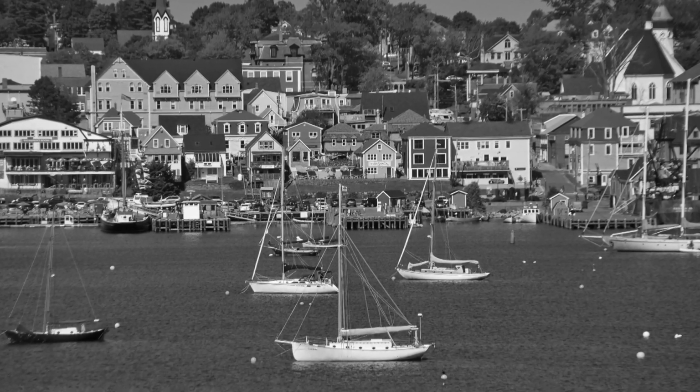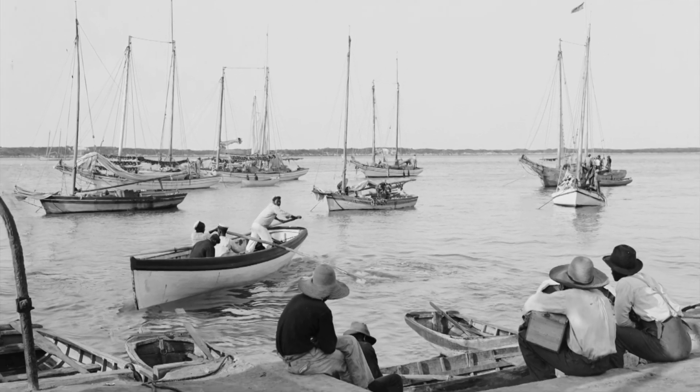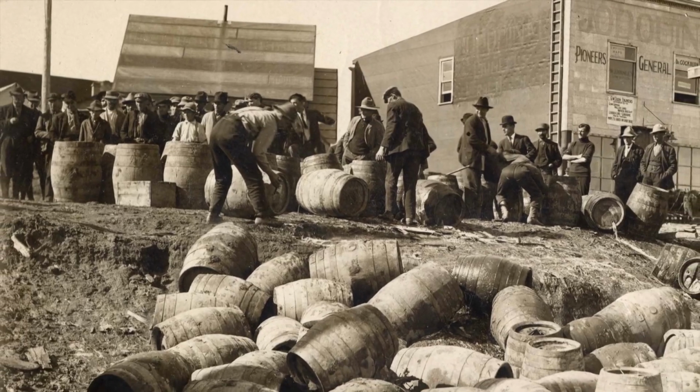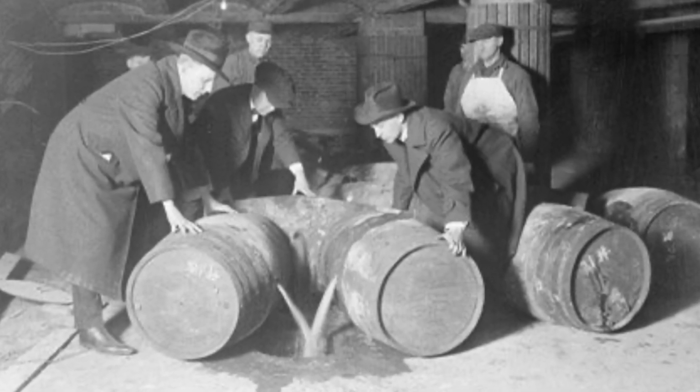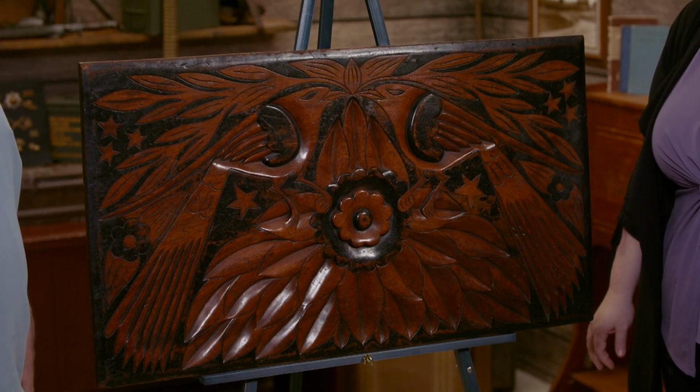This involved taking his boat to the Caribbean. It could be St. Lucia, it could be Haiti or Jamaica, and picking up kegs of rum and bringing them back to little outports in Nova Scotia where they would be transported and sold. It was hazardous, and there would be literally dozens of police along the shore just waiting for these men to come in with their boats, and of course they'd be arrested and the alcohol confiscated. It was a very dangerous profession, and both sides were armed, not only the police, but also the men who were running the rum. So sometimes there would be pitched battles as the police tried to arrest them.